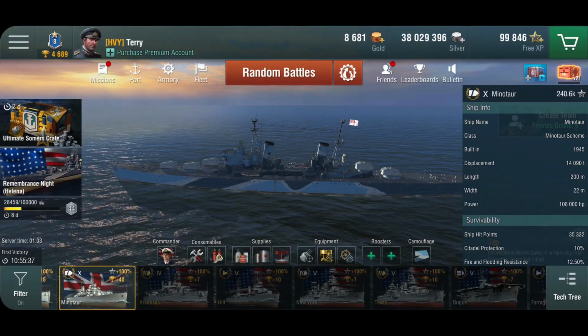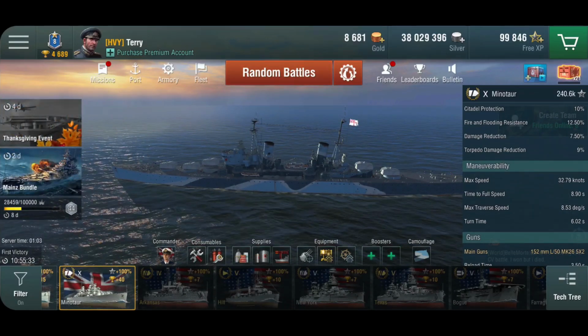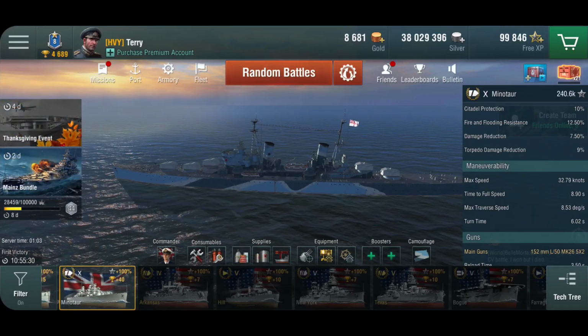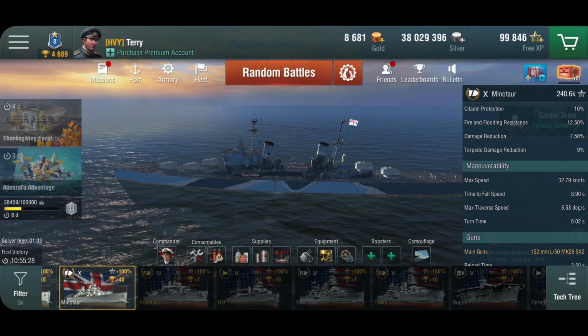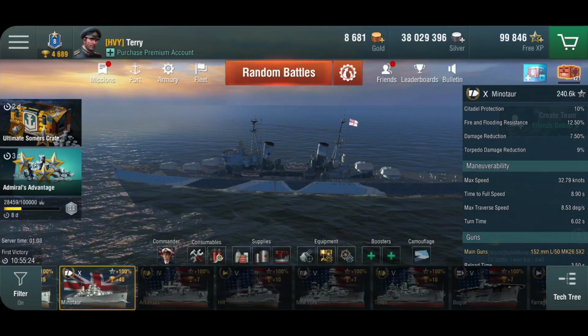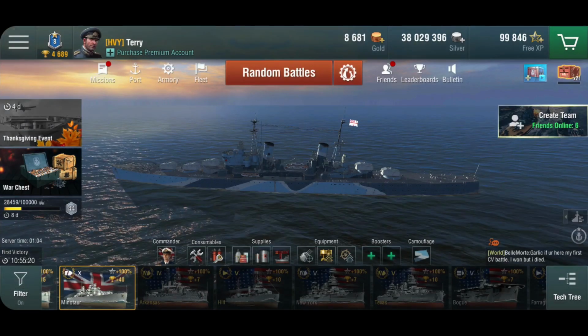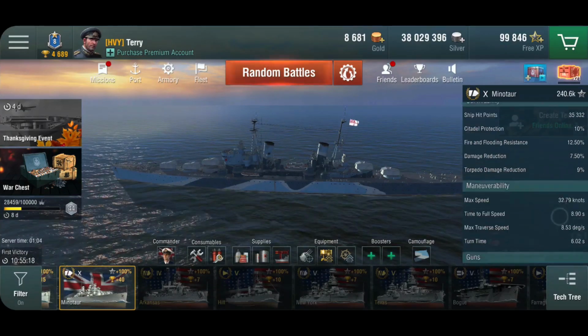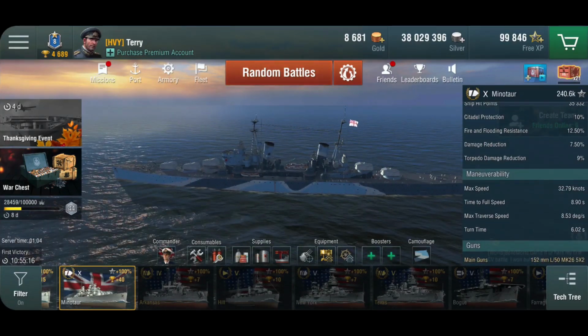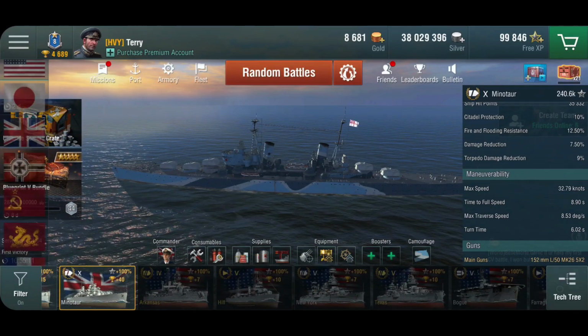Now, what does she look like now? We now have a time to full speed of 8.9 seconds and a turn time of 6 seconds for the steering wheel. Let me put that into perspective. Let's have a quick look. So remember these values: 8.9 seconds time to full speed, and 8.5 degrees per second, and 6-second turn time.